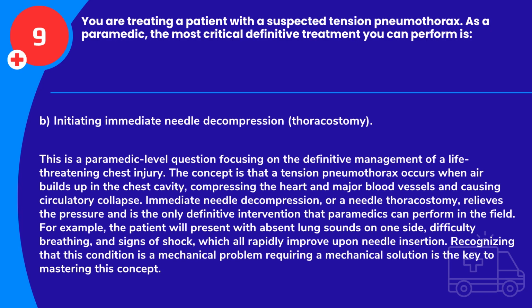Answer: B. Initiating immediate needle decompression thoracostomy. This is a paramedic level question focusing on the definitive management of a life-threatening chest injury. The concept is that a tension pneumothorax occurs when air builds up in the chest cavity, compressing the heart and major blood vessels and causing circulatory collapse.